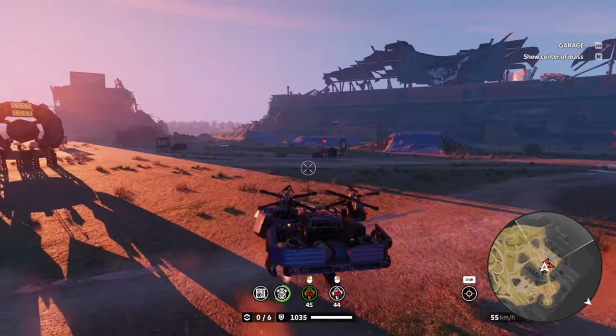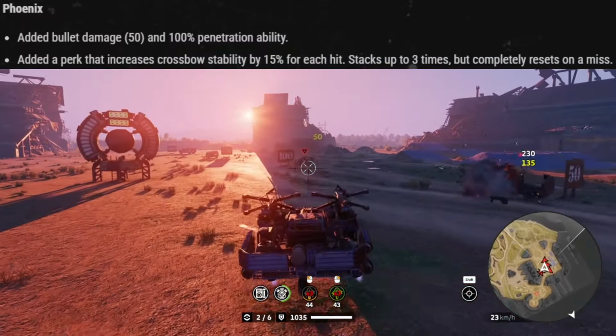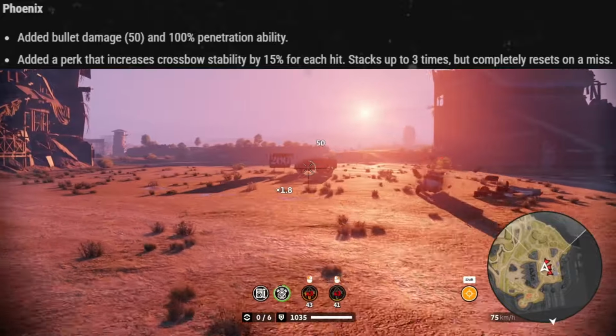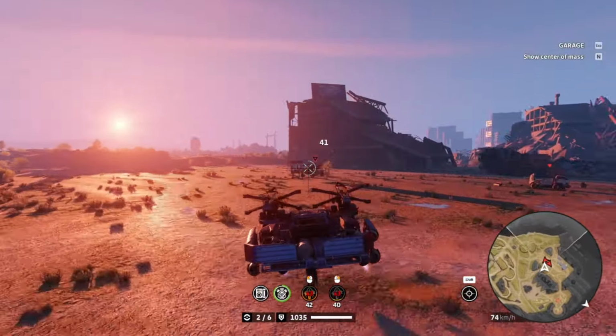But this is the Phoenix. It's getting added bullet damage, 50 and 100% penetration ability. So you're actually going to be able to see your bullets land. They're going to be able to penetrate through parts potentially. And just overall, I love the Phoenix. One of my favorite, just fun weapons in the game.